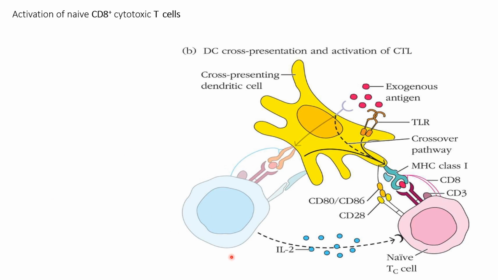So here we've shaded out the T helper cell. It's there. Here's the dendritic cell, which has picked up the exogenous antigens and presented them here. But this is showing you the cross-presentation. So we've seen now from the last slide that it's very easy: exogenous pathway, MHC class 2, recognized by CD4 positive T cells, and we've got a T helper cell. That T helper cell is needed for effective activation of B cells. But what about the other T cells, the cytotoxic T cells, the CD8 positive T cells?